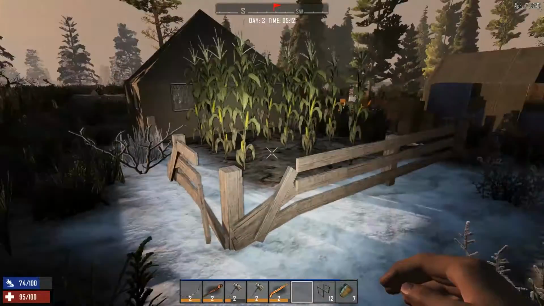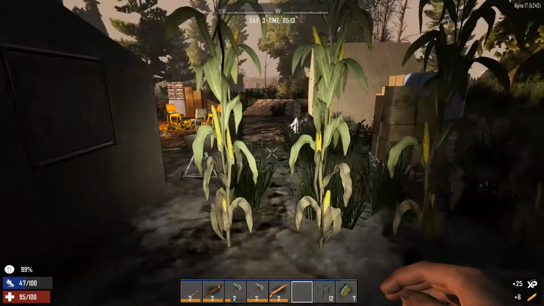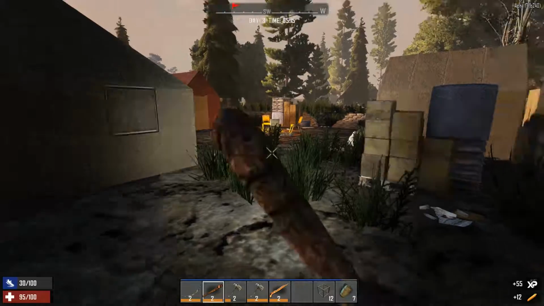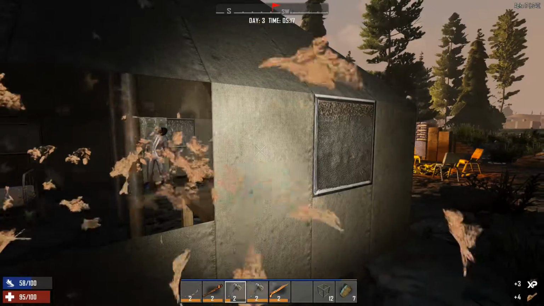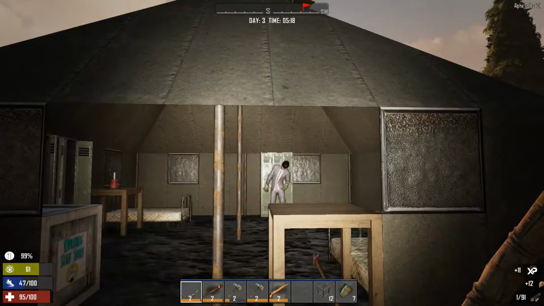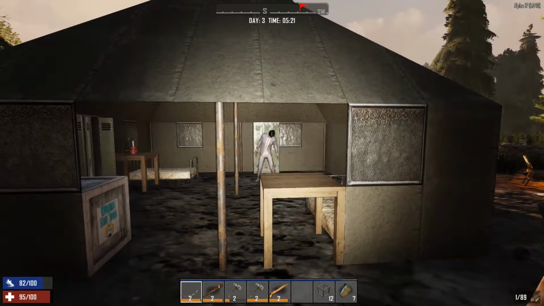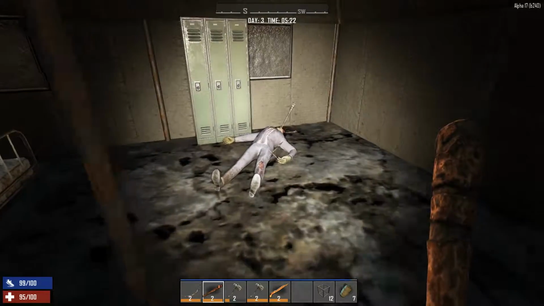Probably better to use my fist on the corn. We'll get the corn as much as... So I got a hoe, so as soon as I can get the seeds... Okay, let's get our stamina up before we go wake anybody else up here. Nice. Oh, not done. Yeah, he's done. Now we're getting back up to full stamina, so that's not the issue.